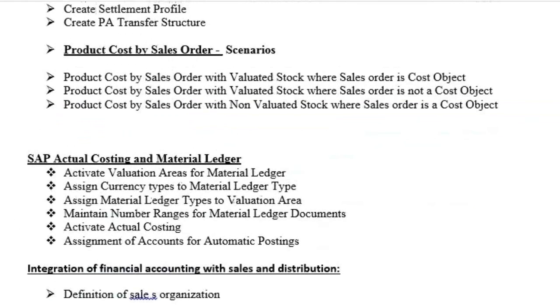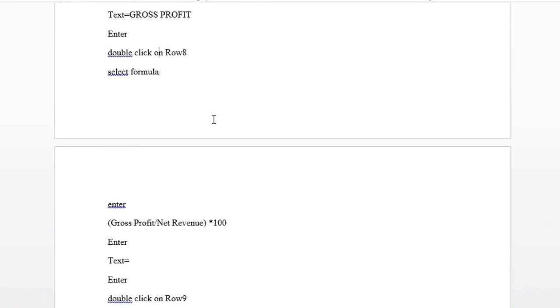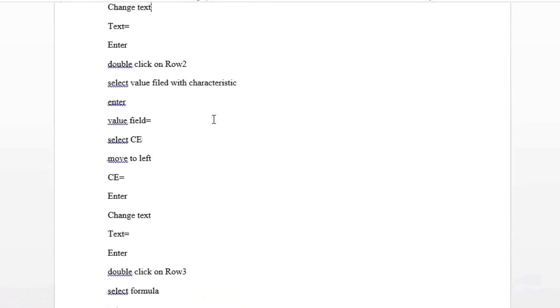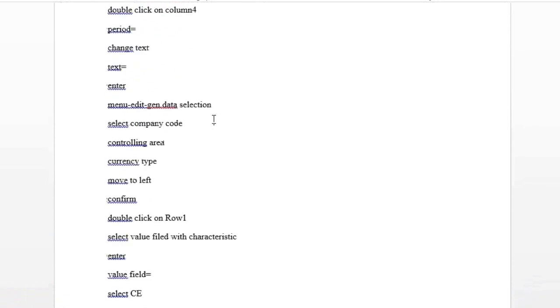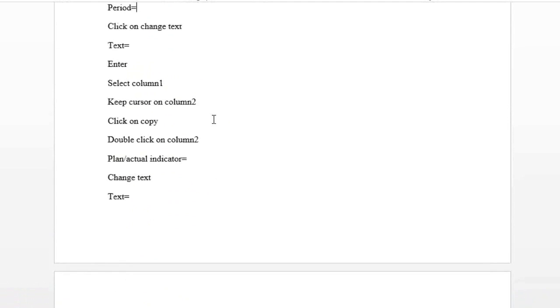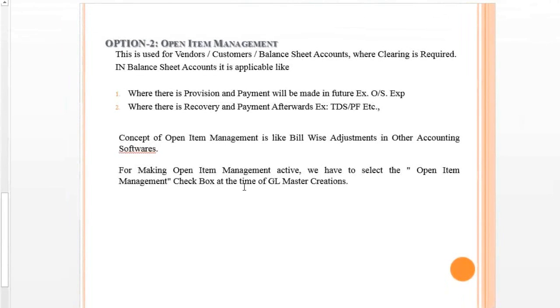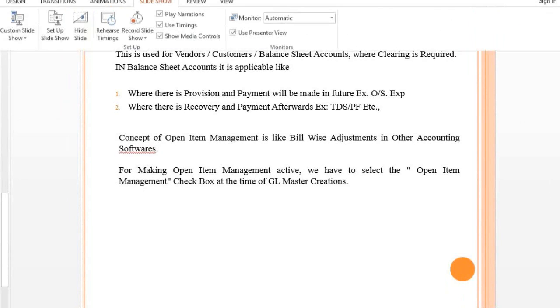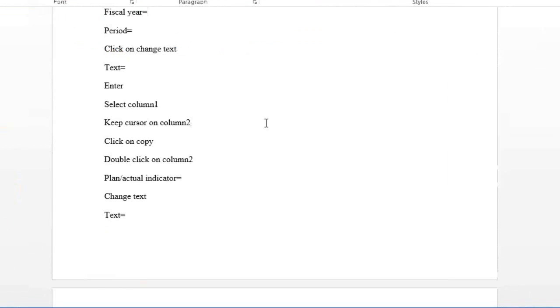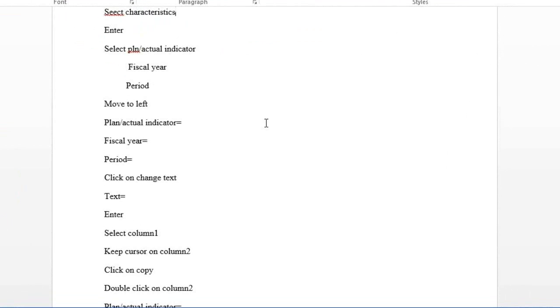For all these things, I have some ready-made material, printed material. We can take a printout by showing all this material. I will explain it to you. Theoretical classes I will take up using these PPTs. Like this, I have PPTs for all the theory topics. I will show the PPTs, and I will share these PPTs with you also, and this material too. We have total material like this for all the controlling and FA topics. You can take a printout.